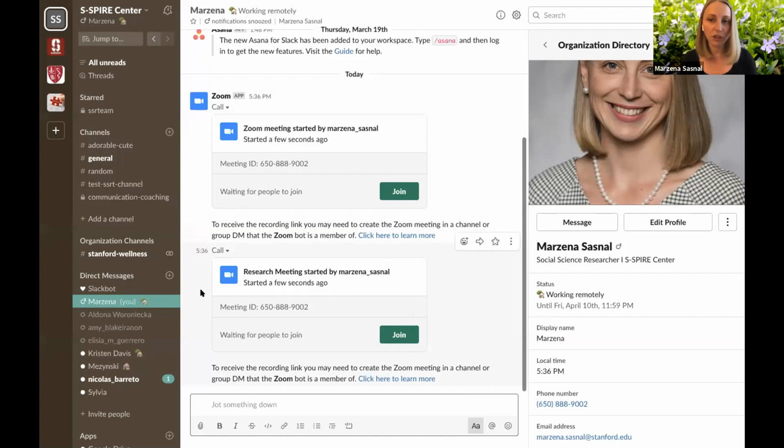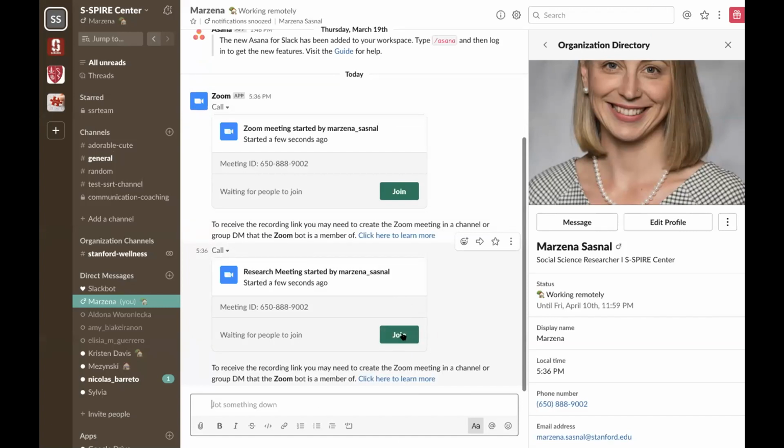See, it shows up as a research meeting started by myself, and people can join, just click one button. So this is an example of integration with other applications, and it may also be useful if you are working on some research project and you want to connect very quickly. Yeah.